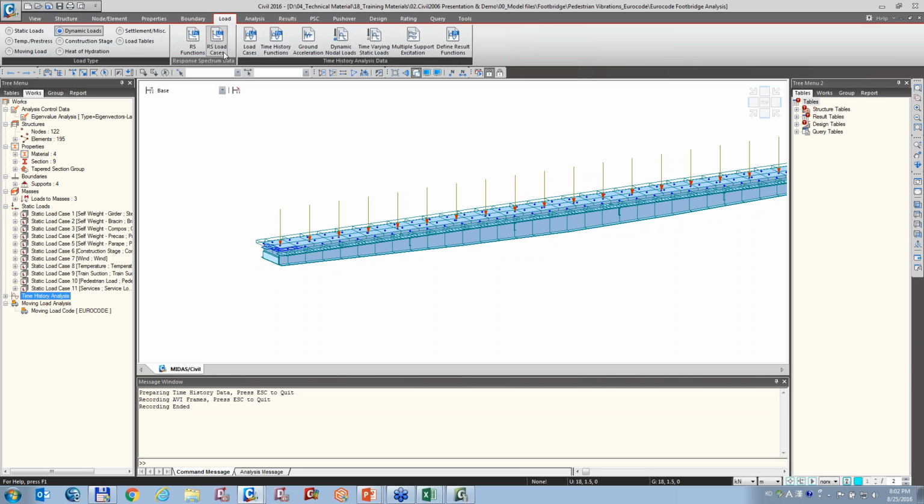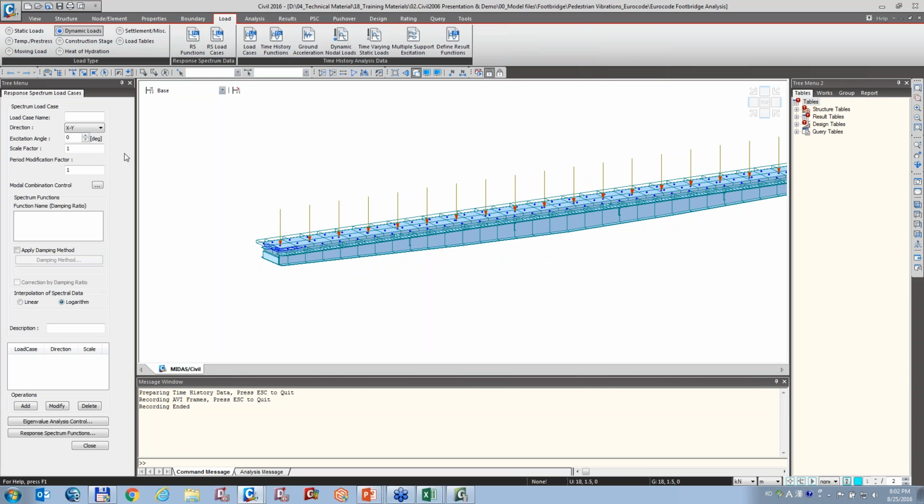So in the dynamic loads, response spectrum load case, we can specify their direction in here, XY direction or Z direction. So the desired direction can be specified. But the 100-30 rule will be applied for the X and Y direction.